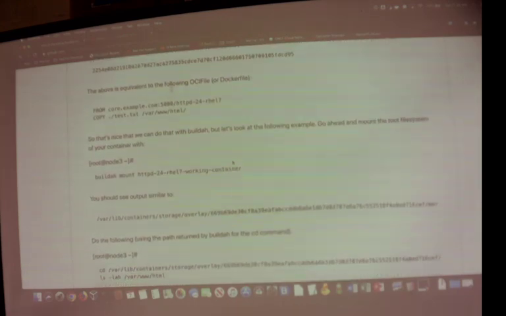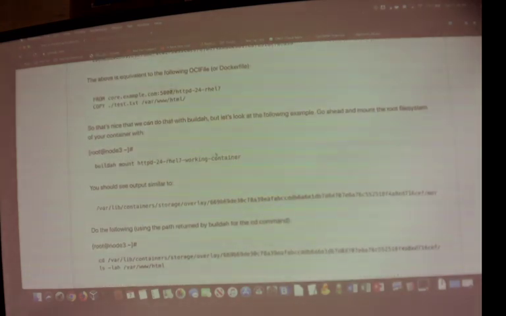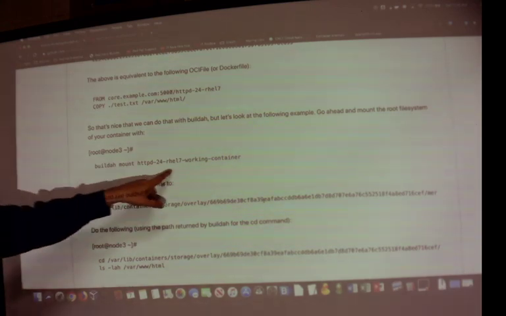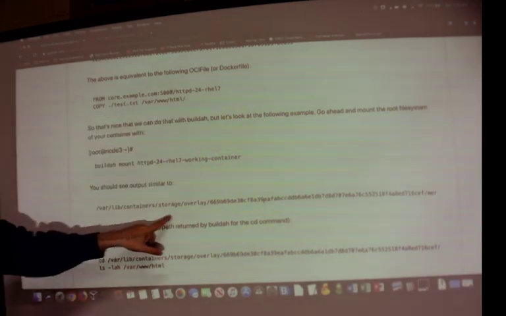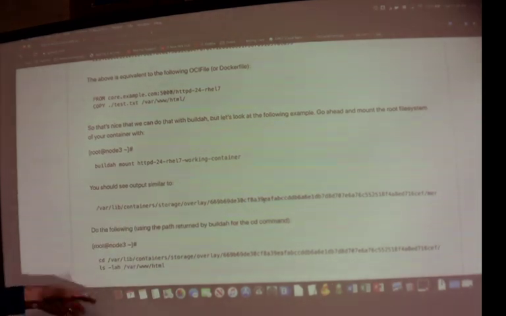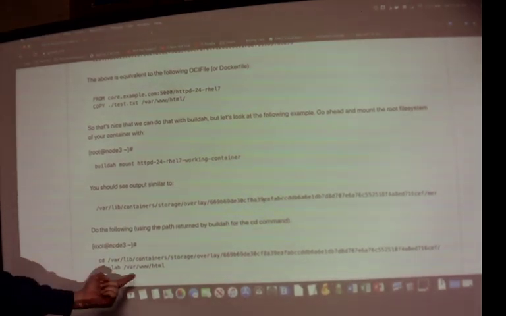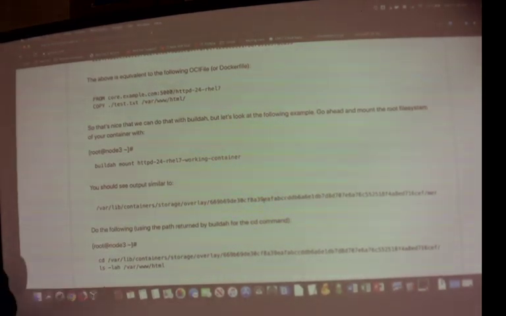So mount this container, and it'll return where it just mounted this on the file system. It'll say, all of the content from this image is now available at this location. I can go to that location and start doing stuff. I can just start running commands, I can do whatever I want.